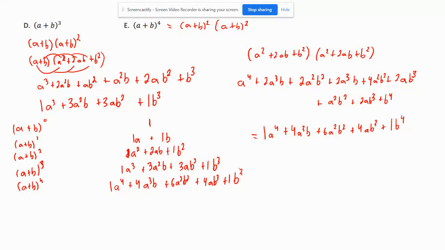What I'm trying to get across, hopefully you're seeing here, is that these coefficients follow the exact same pattern that we saw on Pascal's triangle in the first example. The coefficients on each of these terms follow the same exact coefficients that we see in Pascal's triangle. The other pattern that we see, if we look at this one for example, every term in order here: first of all, it's 1, 4, 6, 4, 1, the same thing as 1, 4, 6, 4, 1. We started with an a to the fourth here, and then we went a cubed, a squared, a to the 1.